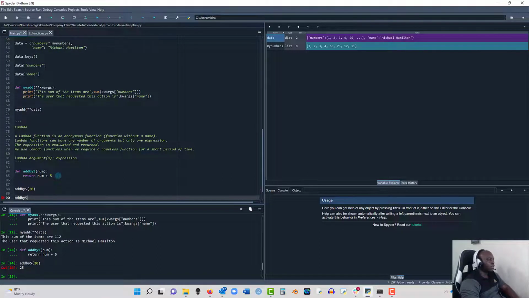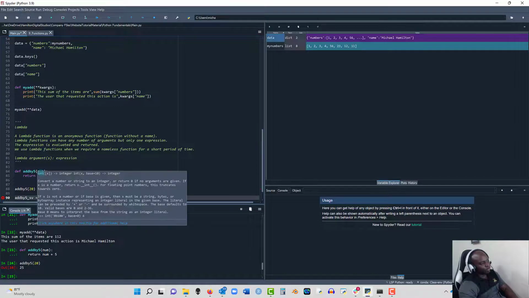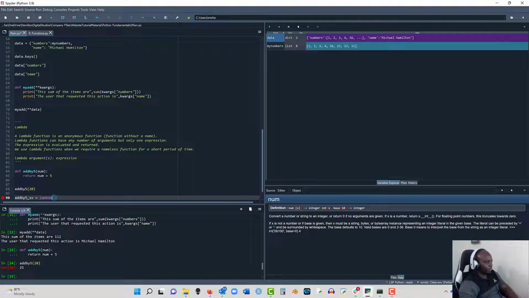So add by 5 SV, second version, is equal to, all right, there's a keyword called lambda. Lambda is the word that starts the whole function building process. But instead of naming it, I say lambda, I don't have a name, but I do have to tell it what's being passed. In this case, num is the argument. So lambda num. Whatever parameters you have, even if it's three or four or five of them separated by commas, that's where you put them. So that's num.